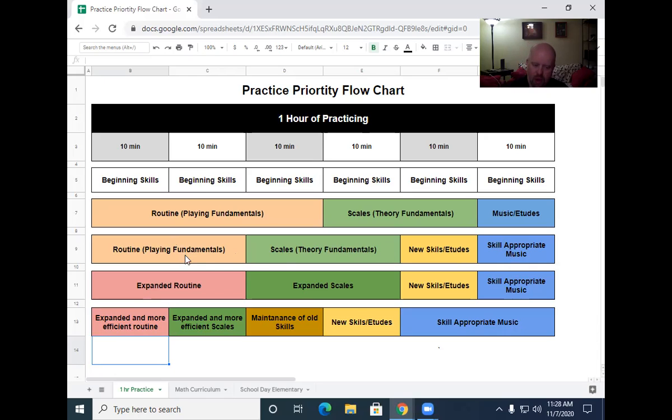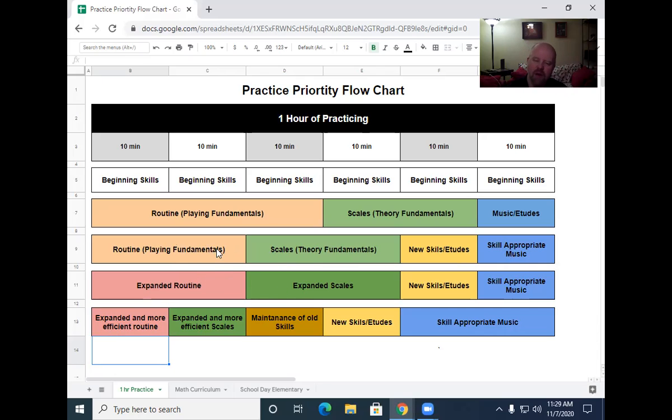Then what tends to happen is they reach a plateau, maybe that's the right word, where their routine no longer needs to grow with them. So that's when I have this thing called expanding the routine. Basically it's taking these same things and making them harder, right? I won't explain the musical part in depth, but I hope this makes sense.